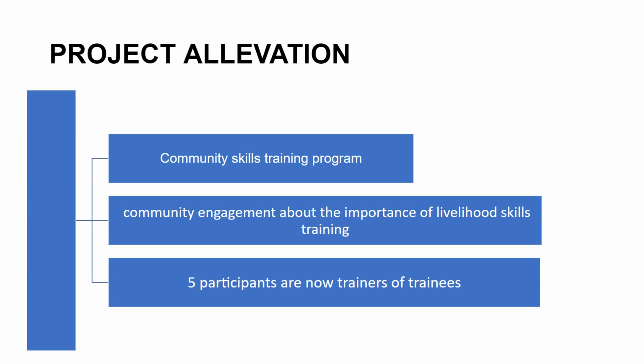So we are planning, and we are on it, to get community engagement to tell them about the importance of livelihood skills training. And we have 5 participants, I just spoke about that. We have 5 participants that are now trainers of trainees, and that is one of our greatest highlights. Next slide.